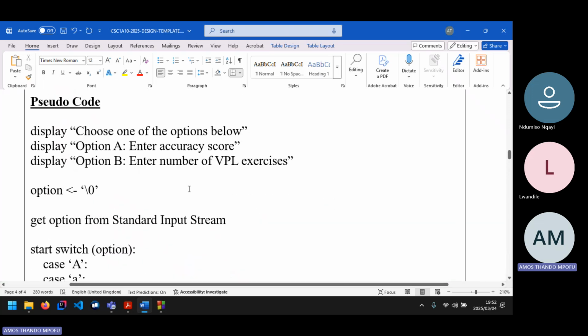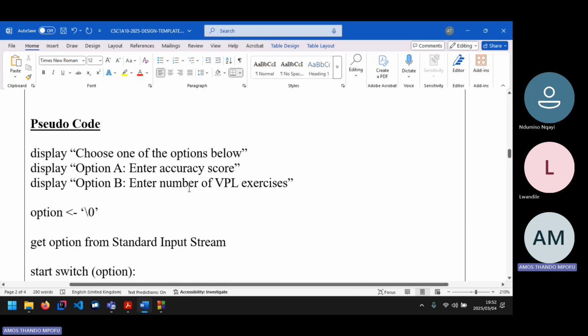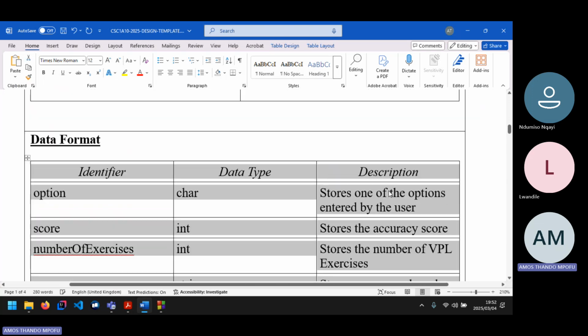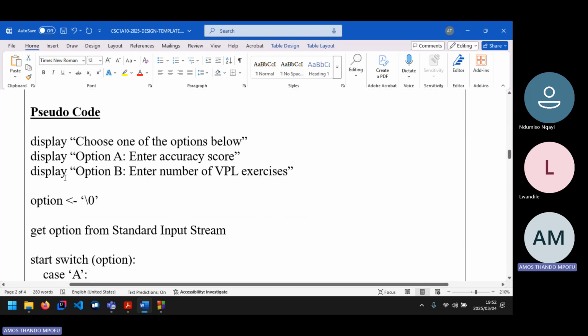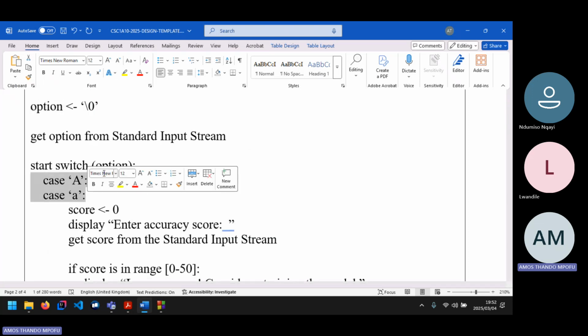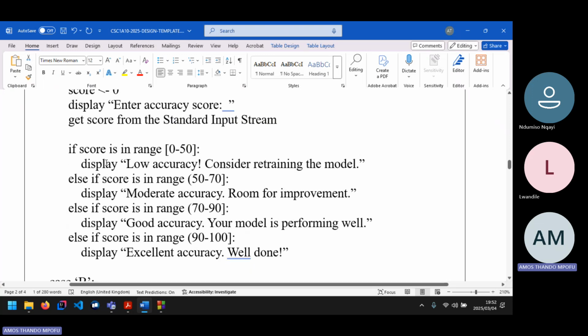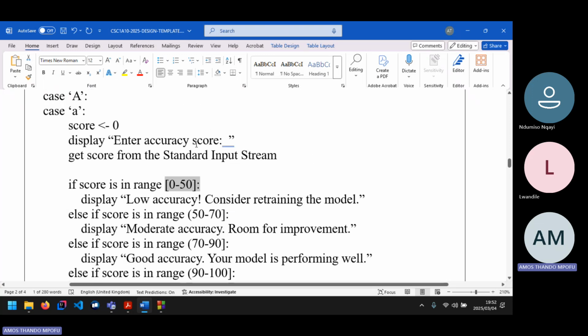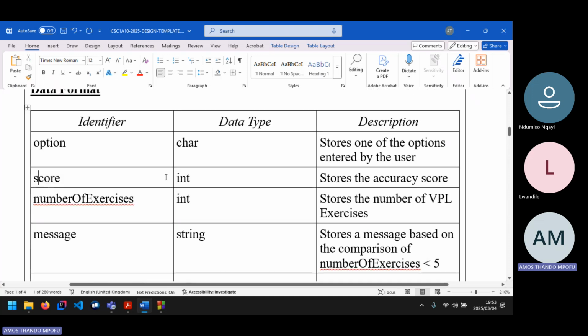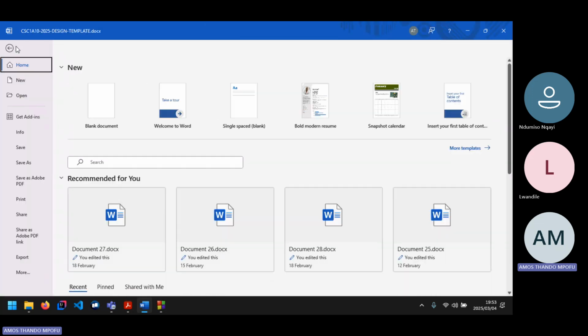So that's my pseudocode. You must look at the pseudocode and also look at my code. You see that I'm actually taking line by line and translating it in my own way. What's important is that you specify the variables at the top and the data types. So that when they start reading your pseudocode, they know, oh, this is a char type. So that's why you're saying case here, because we know that this is of char type. And then you're comparing in this range because we know that score at the top, you said it's an integer. There it is here. I said score is an integer. So that's pretty much all you have to do.